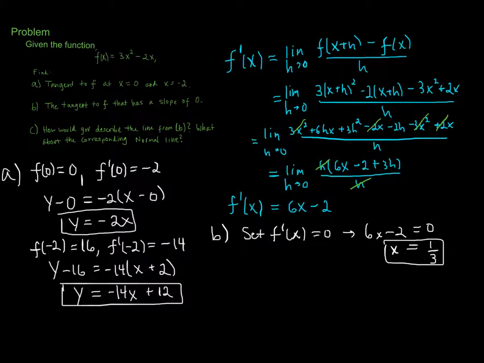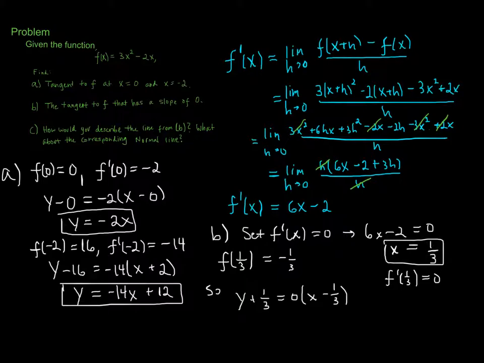And so you can go back and say, okay, I know the point now. That's where the slope is going to be 0. And so now I just need to find f of 1/3, right? The reason you only need f of 1/3 is because f prime of a third we just solved so that it has to be 0. In other words, we know already f prime of 1/3 is equal to 0. We're looking for where the slope is 0, and we found it.